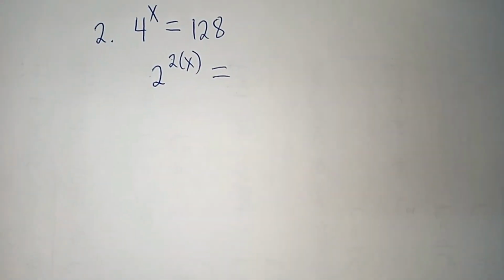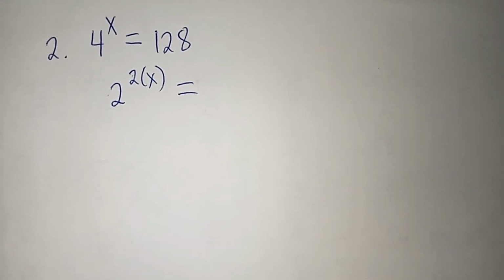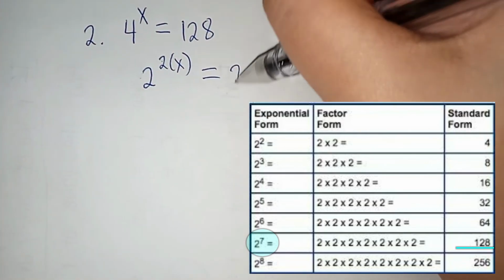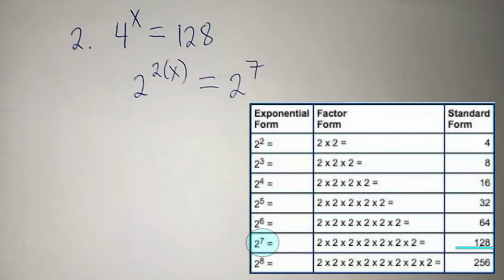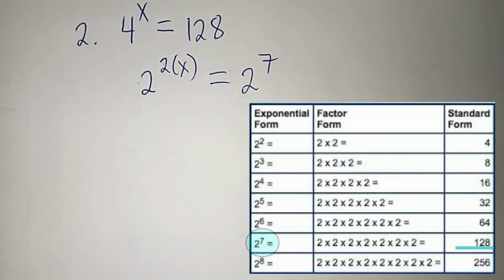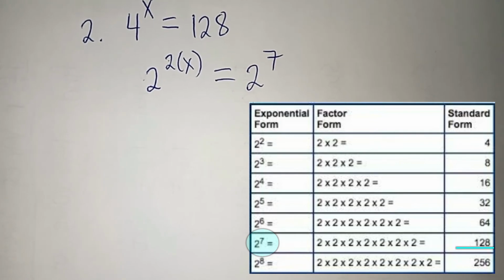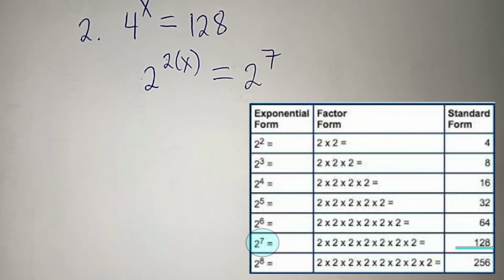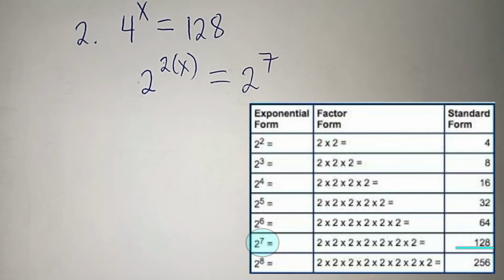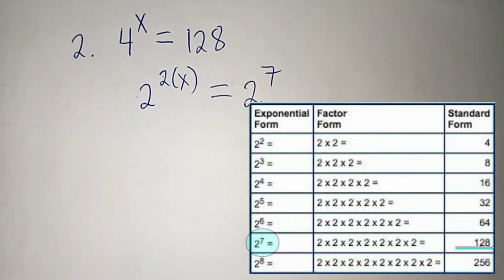How about kay 128? Pwede na po kaya ang base na 2? Yes po. Kasi 2 raised to 7 is equal to 128. Kahit i-calculate nyo siya or gamitin nyo ang 2 times 2, that would be 4 times 2, that would be 8. 8 times 2 is 16. 16 times 2 is 32. Times 2 is 64. Times 2 is 128. At yun ay pang 7.